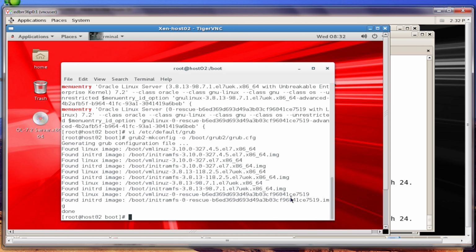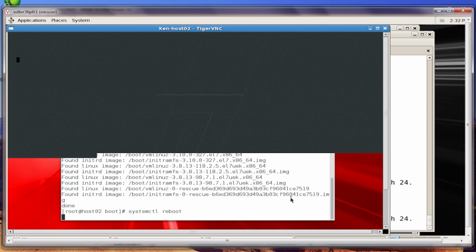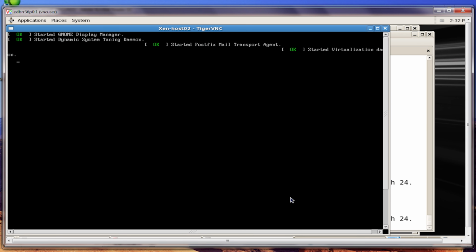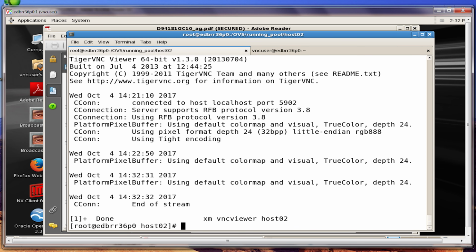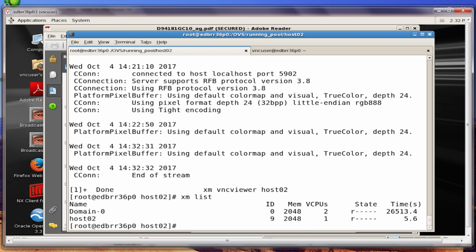So once again, Control R, systemctl reboot, and it goes away, just kind of like you'd expect it to go away. There we are. Now, because we did a reboot, our expectation here is that host02 shows up. It is running, and once again, I'm going to pause the screen. All right, let's resume and connect again.